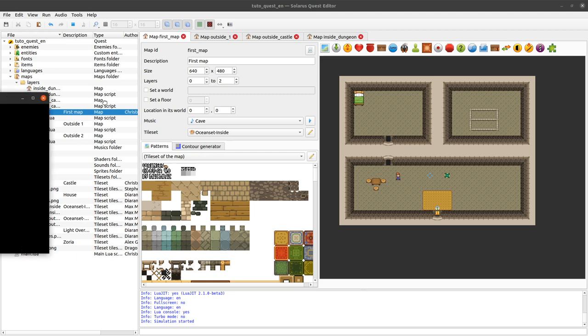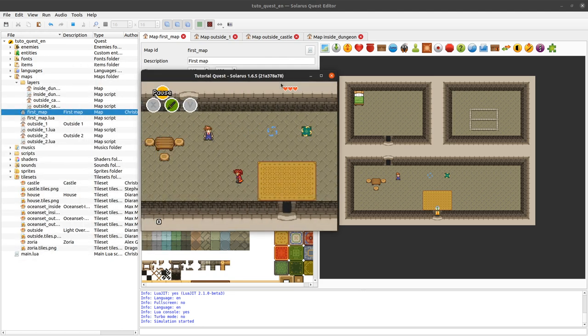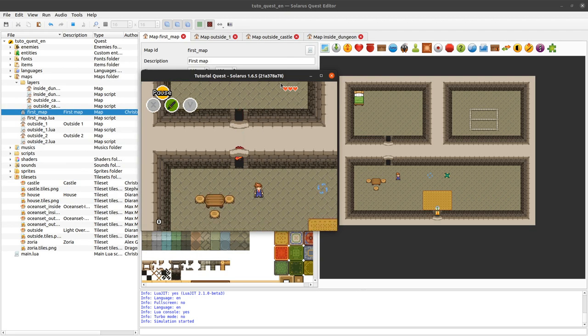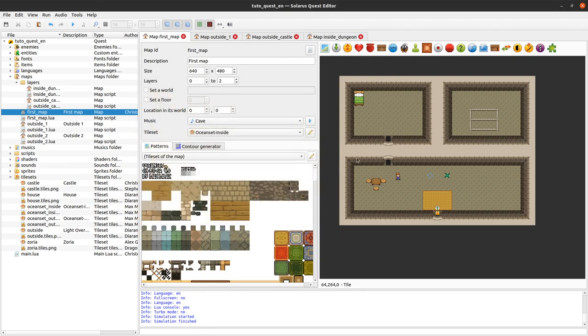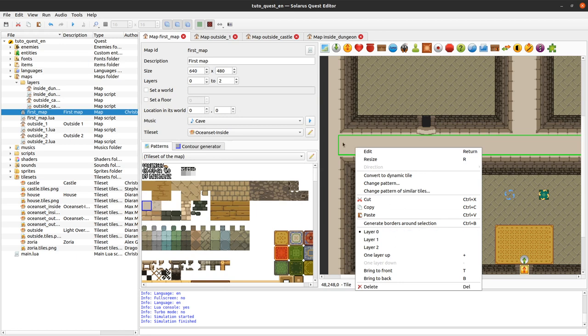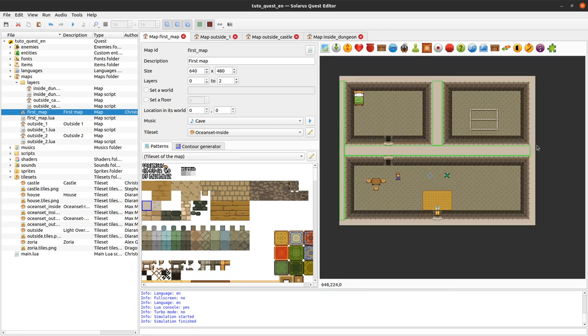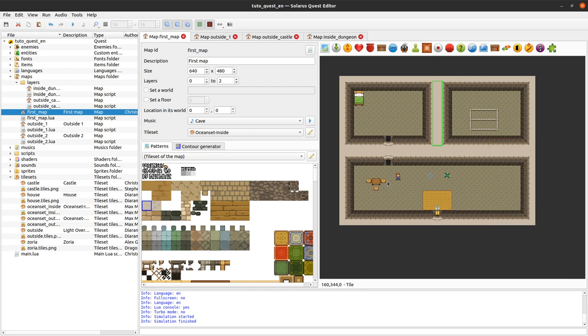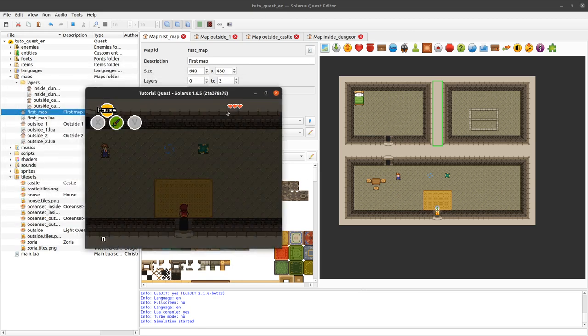And yeah, I created some ceiling, but I forgot to check on which layer I created them, so it's actually still on the wrong layer. Yeah, layer 0. If I want to display it above the hero, I need to put it on layer 1. And you have some keyboard shortcuts to put them one layer up or one layer down. It's plus and minus. Okay, so now it should be a bit better.